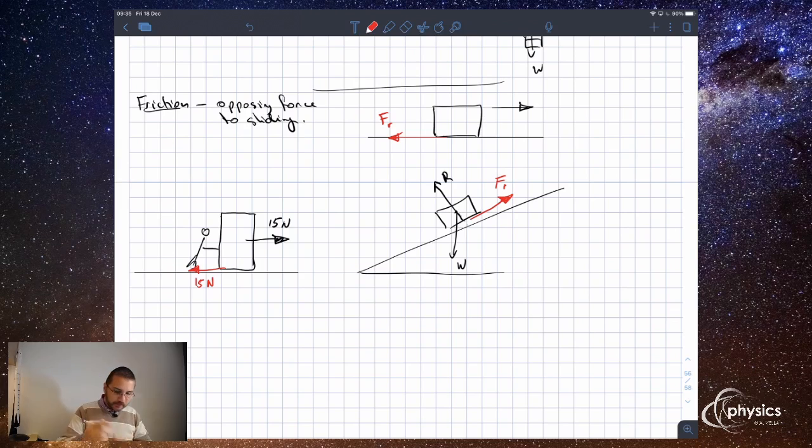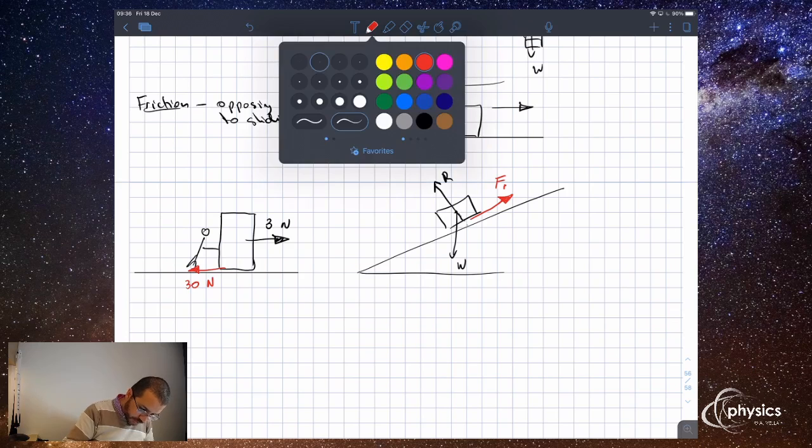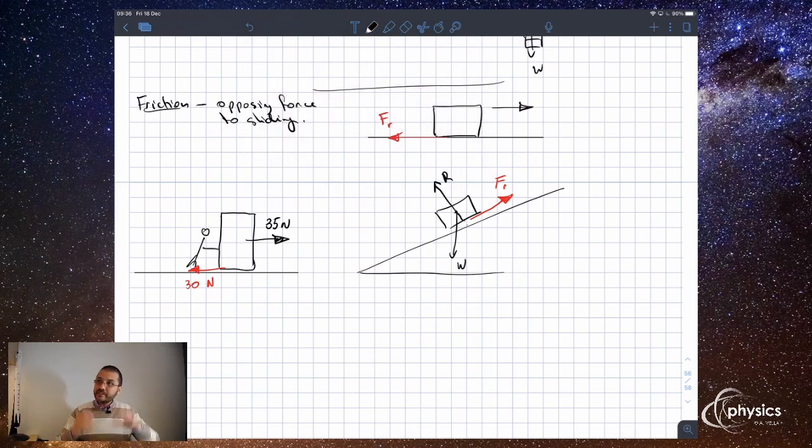But then at a certain point, if you continue increasing that force, there's a limit for the friction. I mean, the friction has a limit that it cannot exceed, so let's say 30 newtons. Alright, 30 newtons, but then as soon as you change the force to 35 newtons, the limit of the friction was 30 newtons. So the largest friction that you can have between these two surfaces is 30 newtons. So what happens is, if you exceed the limit of the friction, then you will succeed to move the wardrobe, and that's actually what happens.